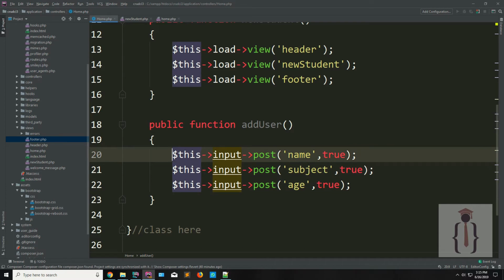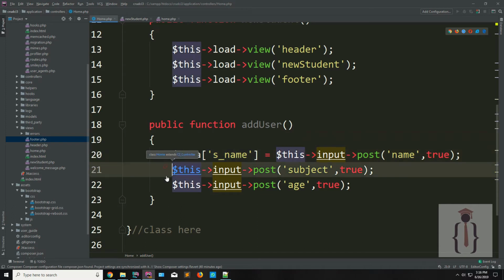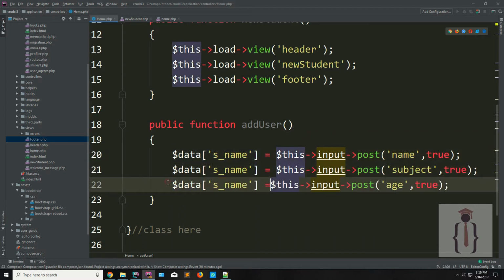These data you are receiving, but I'm going to create the fields like s name, and also copy this bad boy, paste this bad boy, also paste this bad boy.